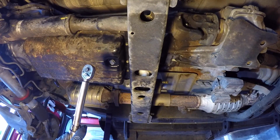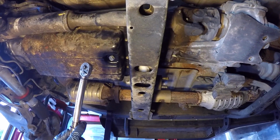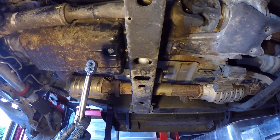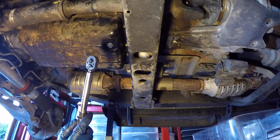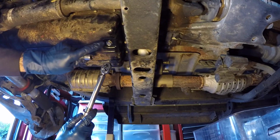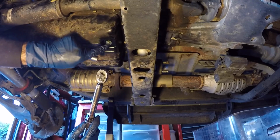What I found on this torque wrench, maybe at the higher levels, maybe it's not as accurate, but I've got it to the point of tightness where I think it's good enough, and I haven't hit the torque spec yet, so I'm not going to worry about it. I'm going to go by feel and not by the torque spec, so this is tight enough now.